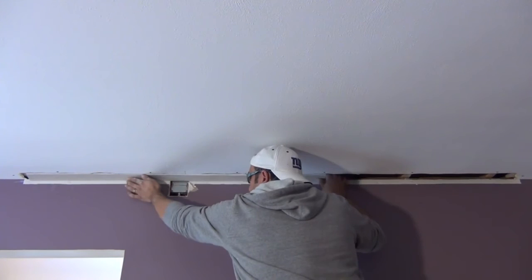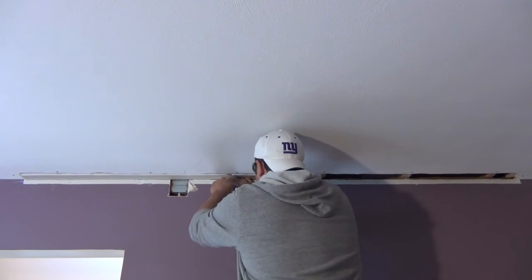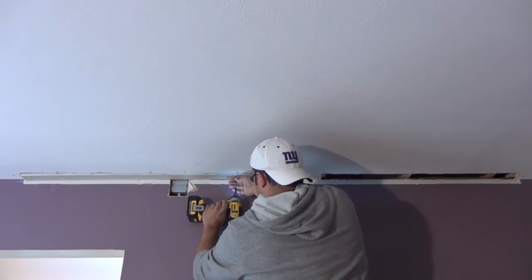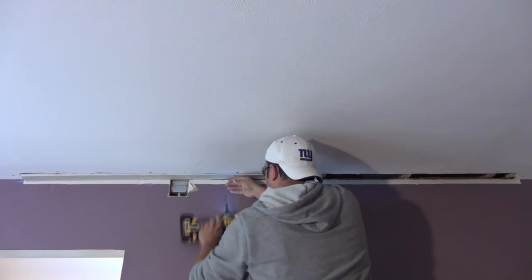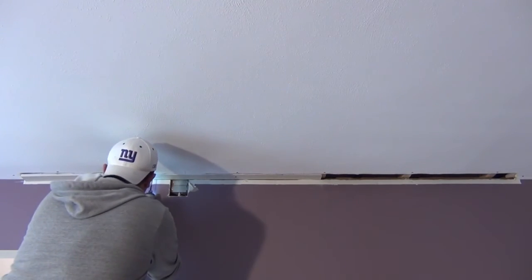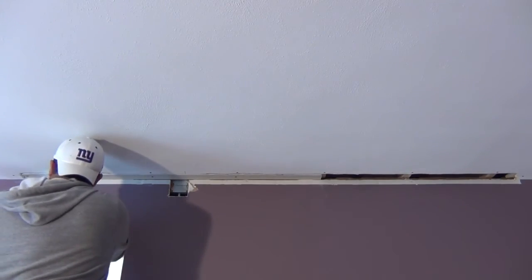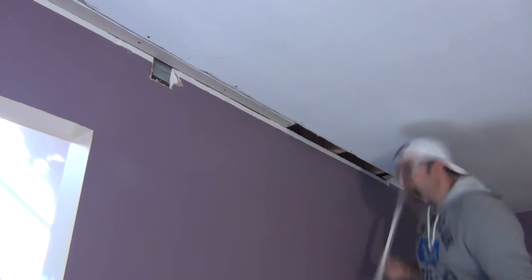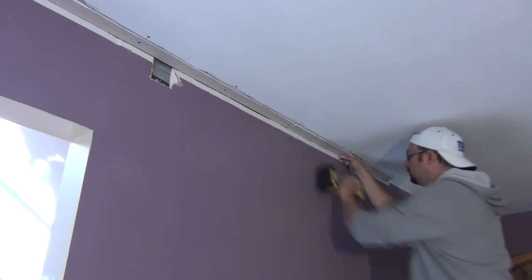Getting our patch into place now. The best advice I can give here: if the patch doesn't fit up there nicely and you're getting any resistance, take it down and shave a little off. If you try to force it into place, especially on a piece this small, you're going to wind up breaking it and have to cut a new one. Drive a screw into each ceiling joist location — use the screws from the existing piece as a guide. Just slightly dimple the paper; don't overdrive them. I didn't have a scrap piece long enough, so I split it into two pieces. If you do that, make sure your seam falls on a ceiling joist — you don't want it floating between two joists.